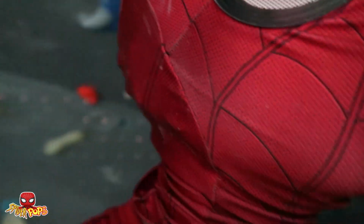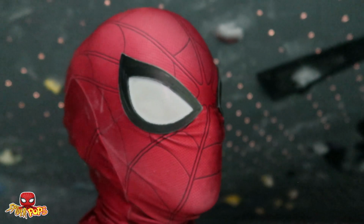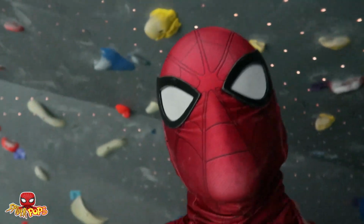All right, starting things easy. I think we're just going to try this E right here, which is one of their easier boulders, that yellow one right there. We can actually finish that one from the start to the finish, so we might just do that one since we have already climbed that one today before we started recording. But yeah, let's just work on that one real quick.